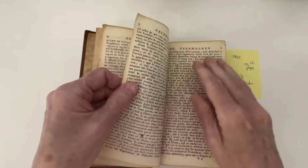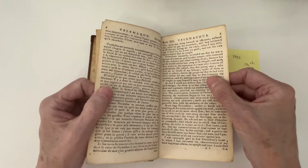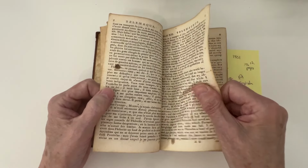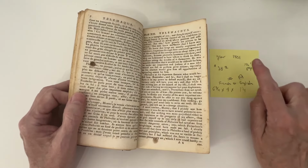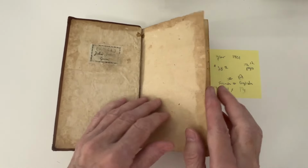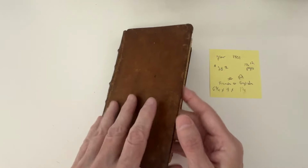Now, the paper, I'm not sure what it is, but it is that nice thick either rag paper or cotton rag. It will fold nice. Like I said, from 1801, it's going to be $35, and that is the front.